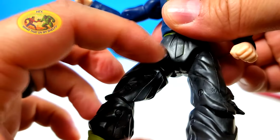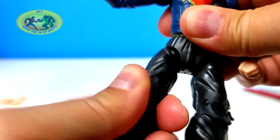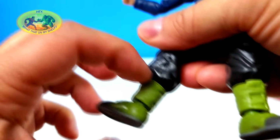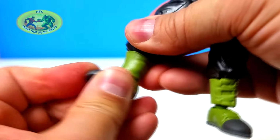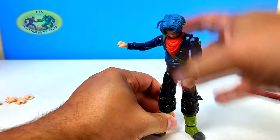You do still have the sleeve going in to the leg there that allows for a thigh cut that I just love. Works great. Double jointed knee, of course, has the pins to get you there. No boot cut, but you do have a ball joint coming down on a rocker that gets you where you need to go. You just kind of have to finagle it, but you can get some pretty cool poses out of him.